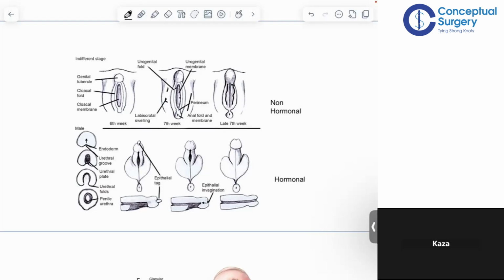Now, what happens in the next stage? In the next stage, the urethral fold starts closing from below, as we are showing here. These two edges come together and slowly a groove is there. And that groove tends to canalize into the formation of the urethral canal, right? So that is what is being shown here in various steps.